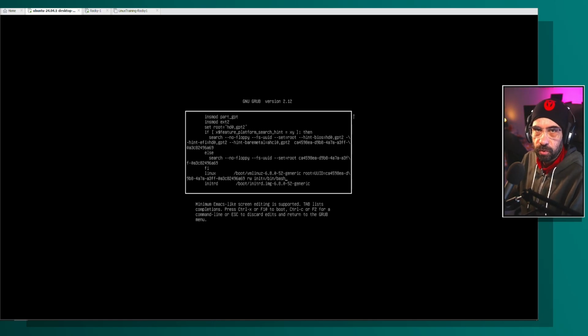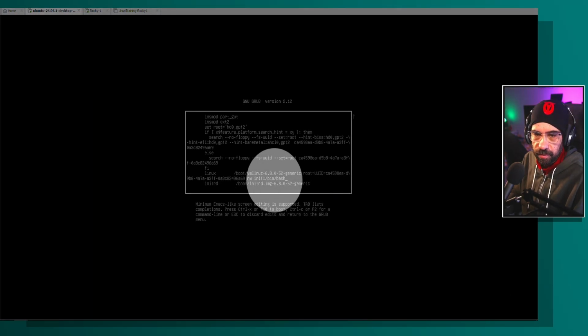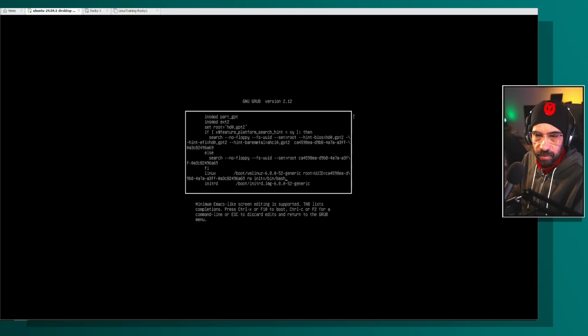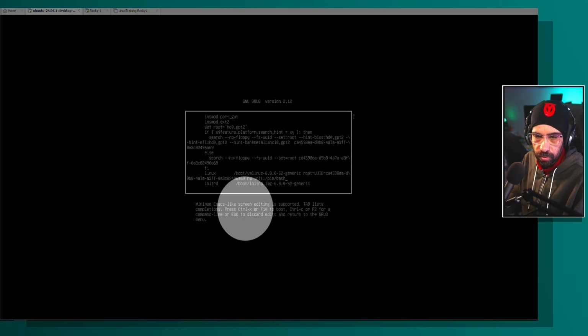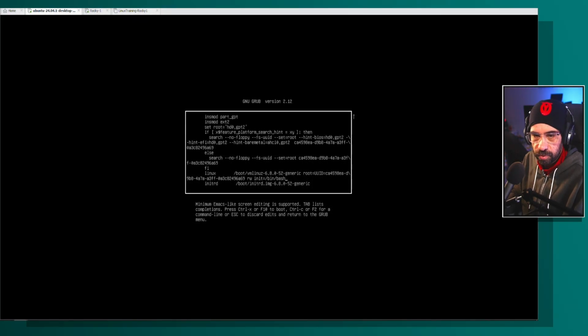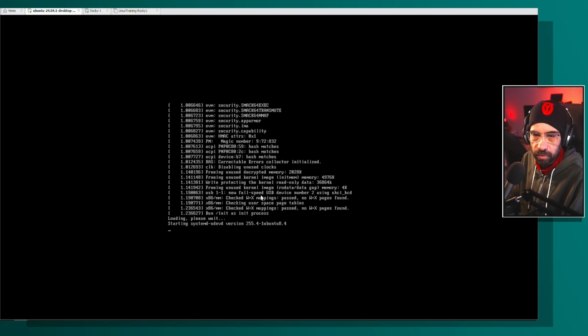Okay, this is going to open a bash terminal for you to work with the system in very minimal condition. After you do that, rw init=/bin/bash. That's what you need to type in. If you look here, you will do Control X or F10 in order to boot the server. So I'm going to hit Control X, and I'm going to let the server boot.